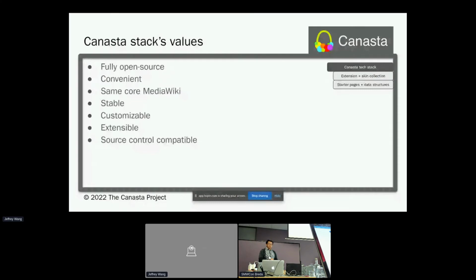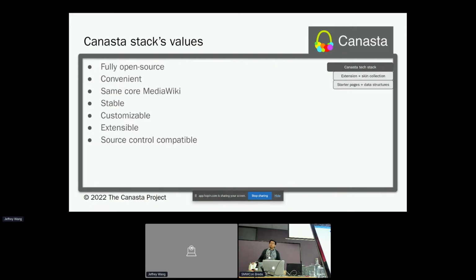and extending the functionality of the Canasta stack itself. We recognize that there's a myriad of situations where things might want to be changed a little bit. And some people might want to use the Canasta image in a different way. And so by allowing derivative images to be created, it places the power in the community and not just the ones who are developing Canasta.